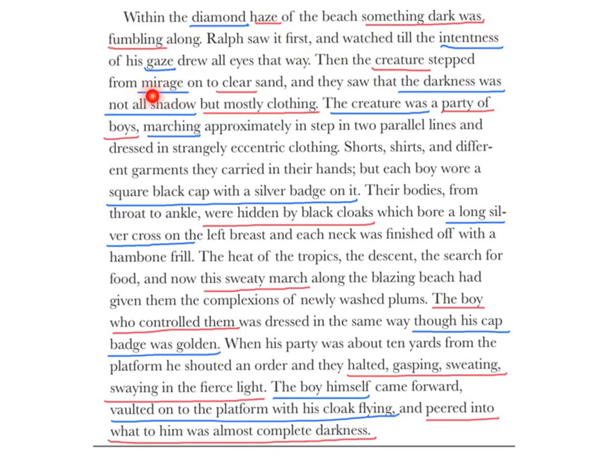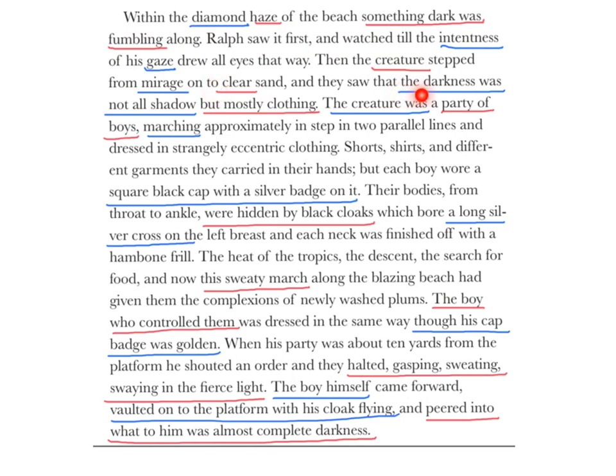Literally, of course, the boys only appear as a creature, and that appearance is a mirage. But Golding is playing with this and suggesting that what appears to be a mirage is actually the truth. And to show us that he's playing with this idea, he's got this pun again on the sand being clear, whereas we would expect the air to be clear, but it isn't. Instead, it's a haze. So again, Golding turning things on its head to suggest that underneath our goodness, turning our goodness on its head, there is evil.